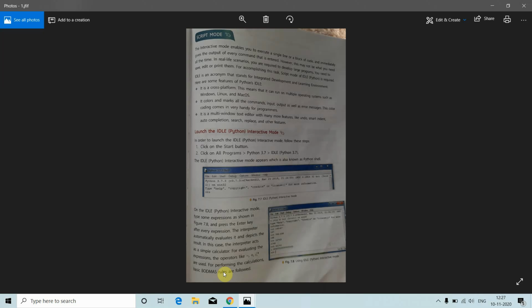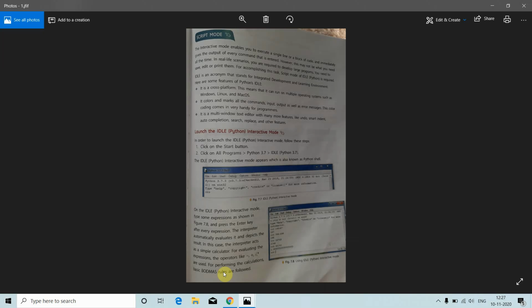Now there are some features of Python. It is cross-platform, meaning we can run Python on any operating system like Windows, Linux and Mac. It also color-codes all commands, meaning it gives different colors to the input, output as well as the error messages. That is why it is very helpful for programmers.